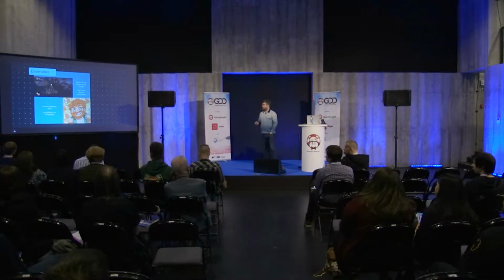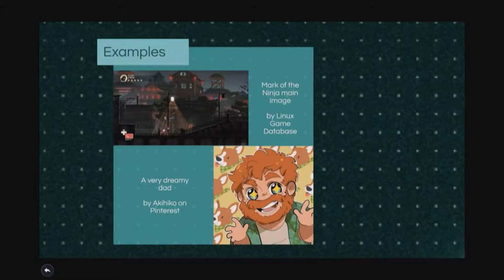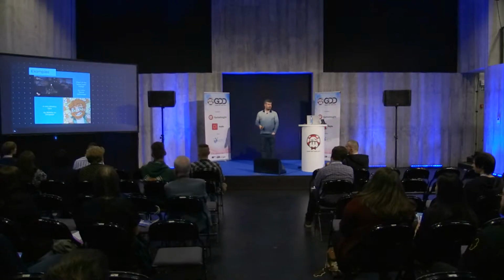Two examples I wanted to use here. Mark of the Ninja was definitely a very technical game to play and was definitely designed with speedrunners in mind. They got featured in Games Done Quick, Awesome Games Done Quick, a few times. To give you an example of the exposure, Awesome Games Done Quick gets 100,000 concurrent viewers. And they got that marketing essentially because their game was appealing to speedrunners.